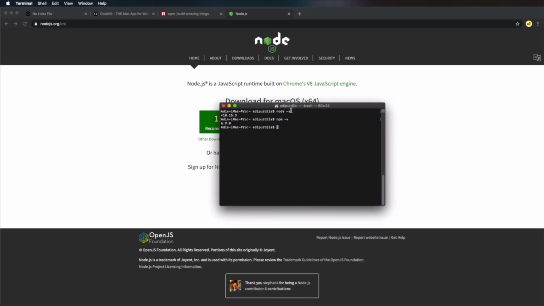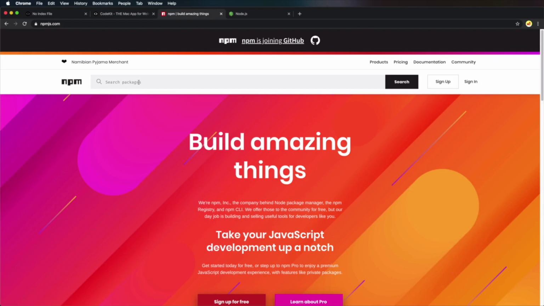Now, let's say that you have these installed, okay? How do you use NPM? Well, first of all, you have to navigate from your terminal to your working directory. And you do that with a command called cd, or change directory. I'm going to go to my desktop and I'm going to open a folder called testing npm, which currently is a blank folder. Let's find a package on npm and install that on our system.